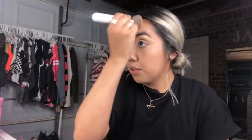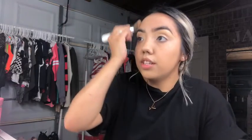Just a little bit. I'm gonna have to add probably more on my forehead, just because everyone's forehead is naturally darker than the rest of your face, since it's the first place that the sun beams on. So I'm just gonna add a little bit more on the brush and put some more on the forehead. This is a Jaclyn X Morphe brush, by the way, or a Morphe X Jaclyn brush. This is a JH03. It's just a buffy brush. You can use whatever kind of buffing brush to do this.